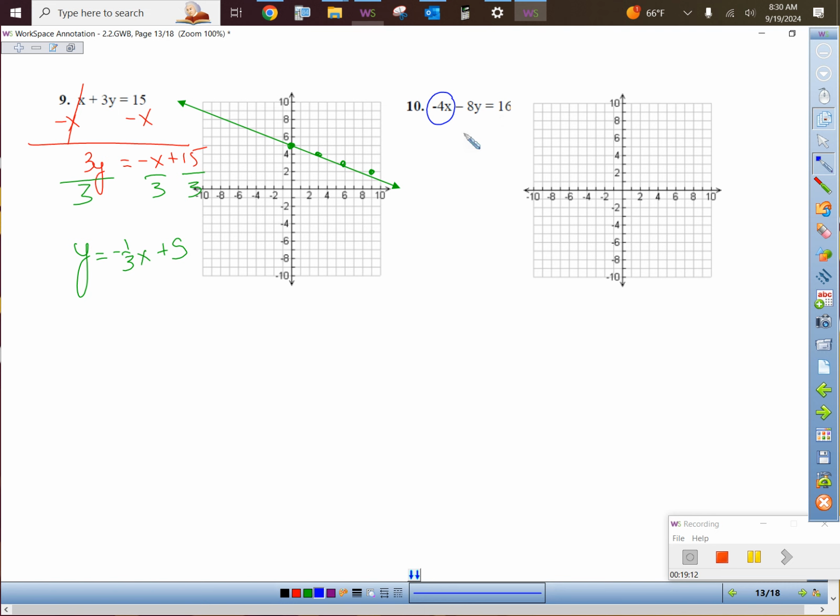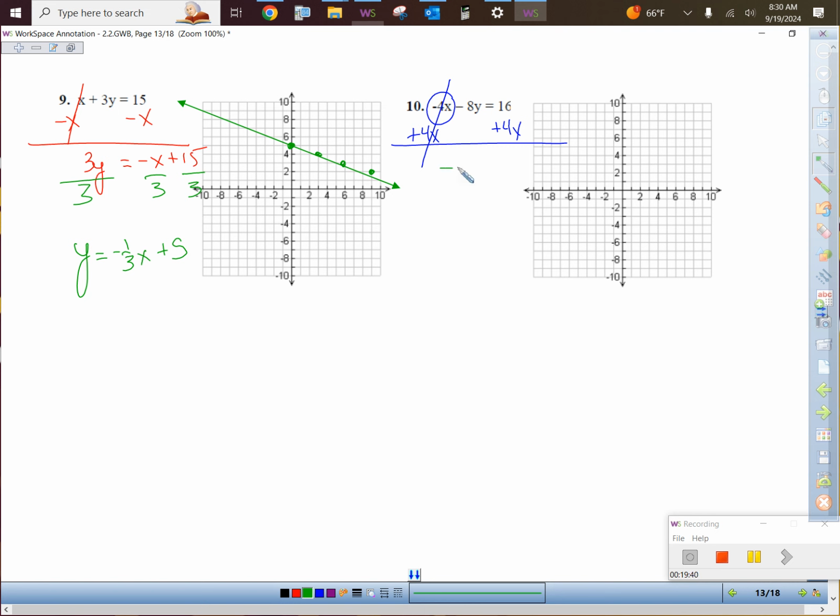How would you get this guy over to the other side? It is a minus 4x. Should you subtract 4x over, or should you add 4x over? Add, like you're doing the opposite, right? So that's our first move. Give that a shot with your neighbor, see what happens. To both sides, plus 4x. Putting a little line there, showing I'm adding up.